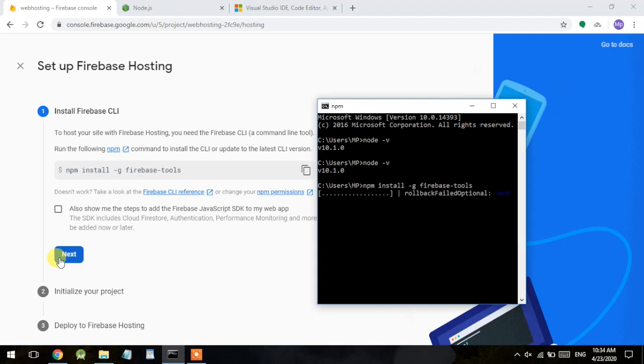With the help of Firebase tools, whatever we perform locally on our computer, later on we can deploy the directory, the source code, or your website to your Firebase backend. For that we have to use the Firebase CLI. Now it will take some time to install, so just wait.